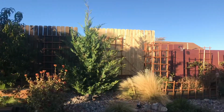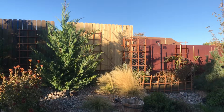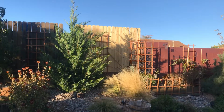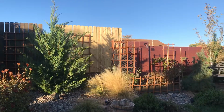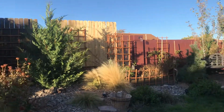And I love dogs. I don't want them to get hurt, so I'll do whatever I need to to protect them. But hopefully later this year I'll take the boards down a couple at a time and stain them. I also want to try to stabilize them, so I might actually build a trellis that's attached to that fence so that they don't warp at the top. But so, like I said, I have a lot going. I have a lot of plans for back here.